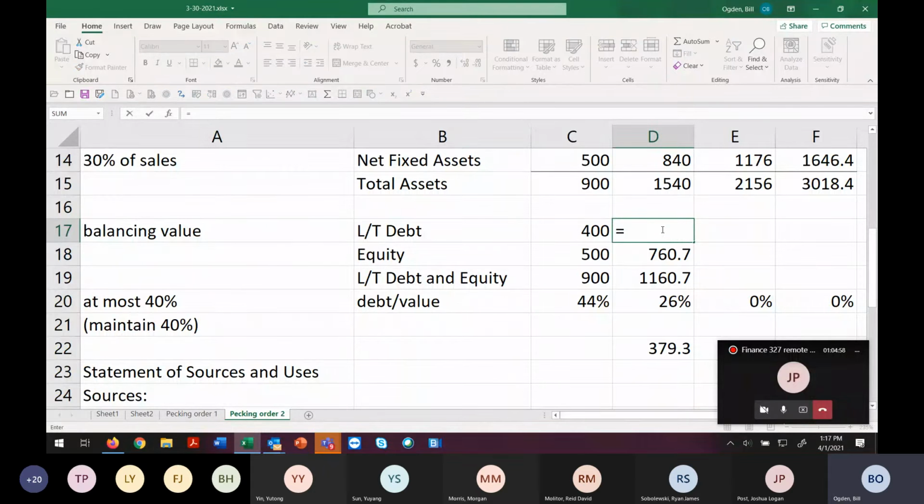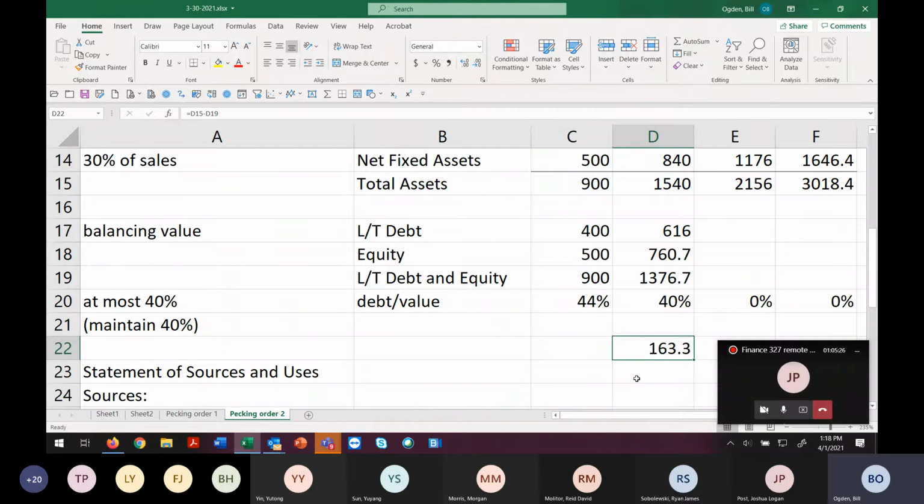So I'm going to set this equal to 0.4 times my assets. This is a trial run. If I don't need this much debt, I can go back and redo it. Let's just try it. I can move the debt up to 616, and that's still not enough.